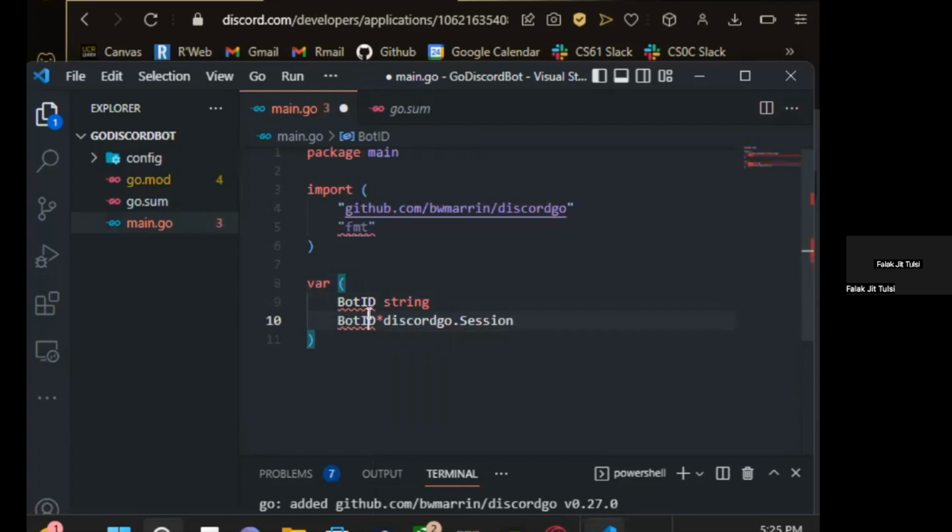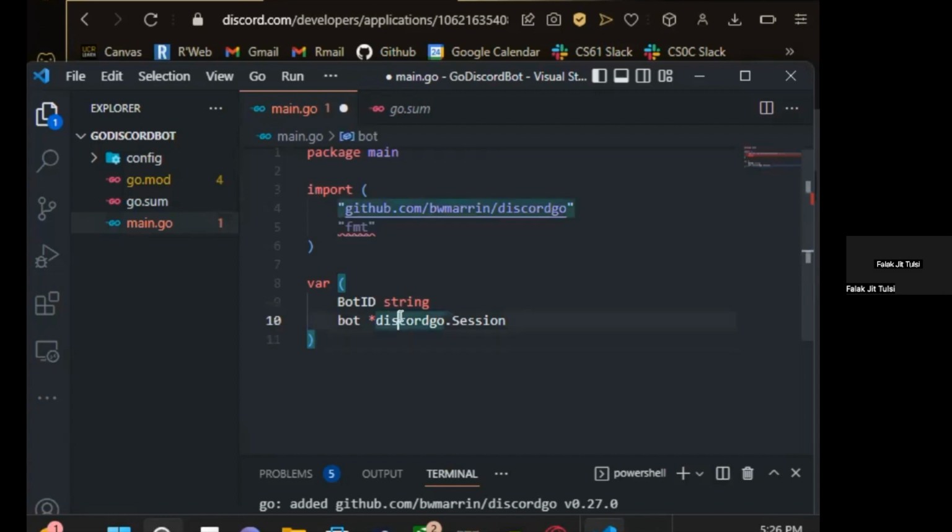Now, not bot ID, just this one is just bot. But what are these variables for, and why do we have them? The bot ID is going to hold the user ID of our bot. The way this works is it'll treat the bot like a user, therefore it has an ID. And why are we going to use that? Later, you're going to see that we're going to check messages and check if that message was sent by us by comparing the IDs. And if it is sent by us, we don't really want to respond to our own message. So that's why we're going to keep track of the bot ID.